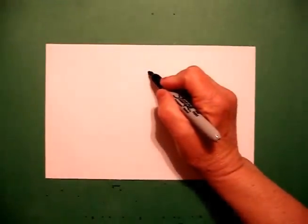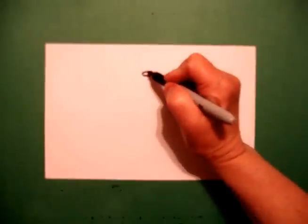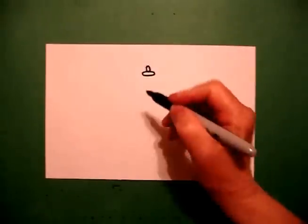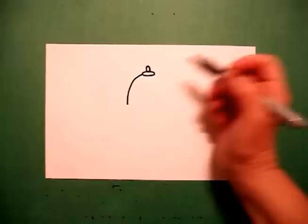We're going to take two fingers in the center and right underneath put a dot. And from that dot I'm going to draw a flat oval. I go back to my dot and I go wavy line up, wavy line down, connect. I come on the left hand side and I draw a curved line down on the left.